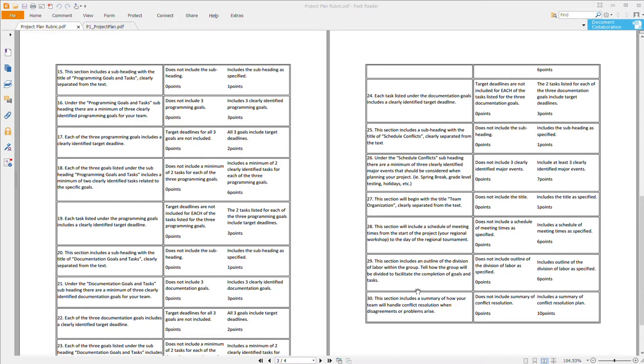Okay, this section will include a summary of how your team will handle conflict resolution when disagreements or problems arise. I think we didn't see that, so 0 points.